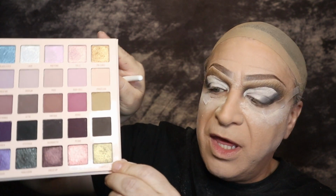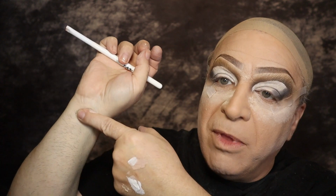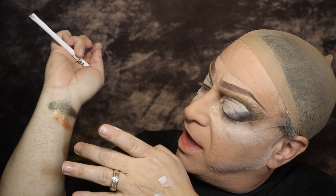Okay, I've got my NYIIiice glitter primer down on this eye. I'm going to put some of Chantilly, that color, in the outer edge, and then some of Pin Curls, and I think in the very inner corner we are going to hop over to that color Lace right there, because I just wanted to get progressively lighter in the lid area. So we're going from like that to that to that.